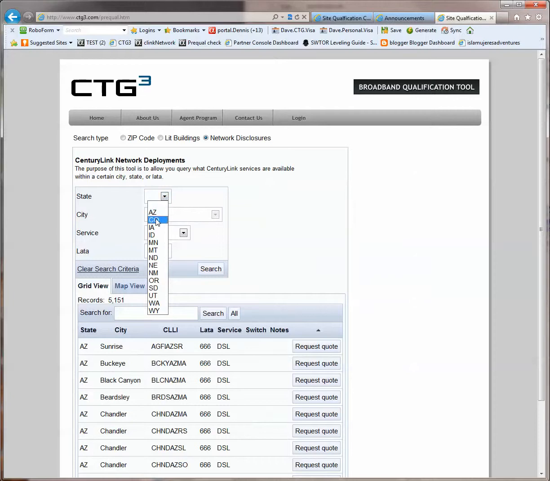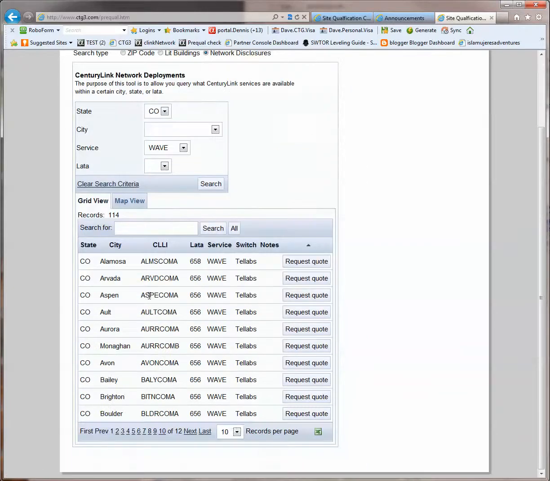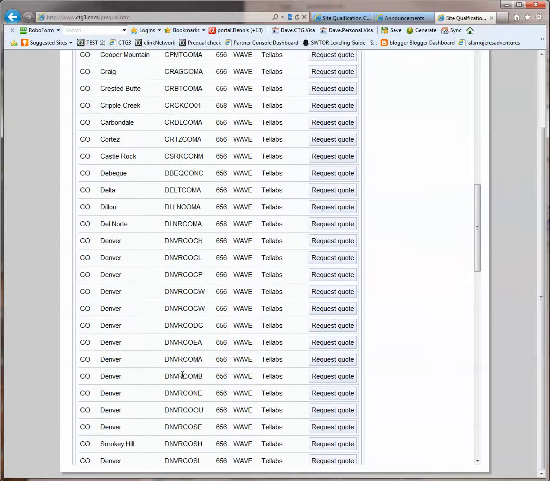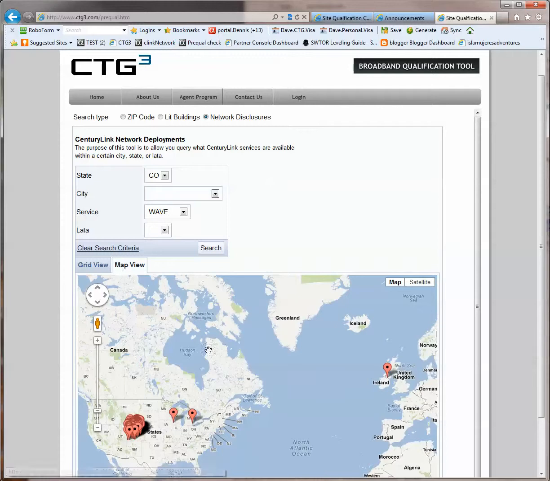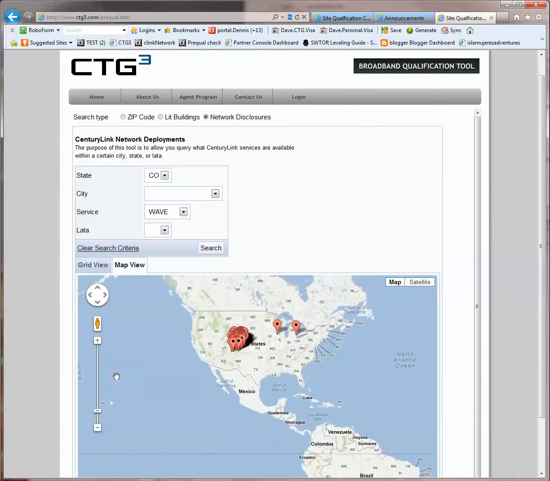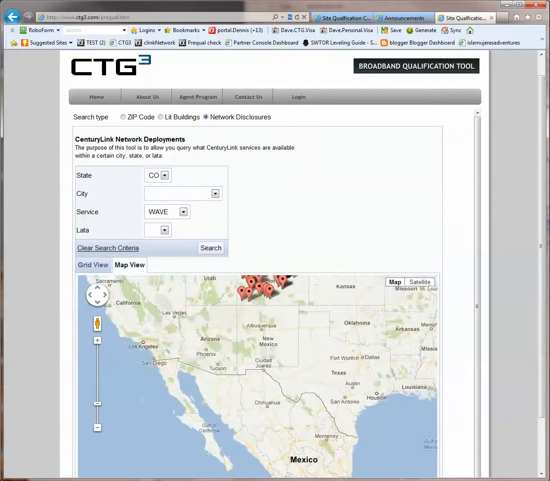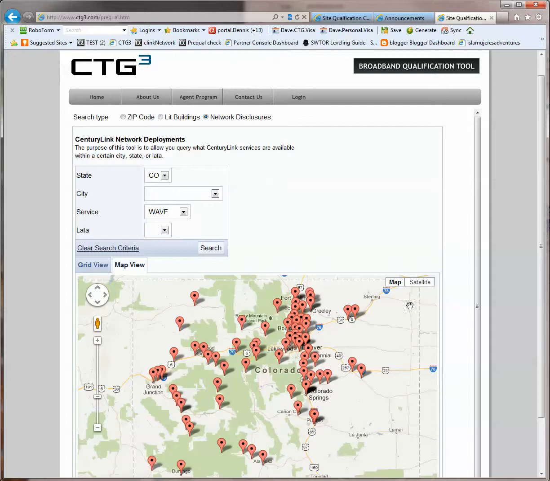If I wanted to just do a search on the entire state of Colorado, and let's get more specific to wave service. And let's increase our records to 100. And now we will see all these sites that have wave in Colorado. And we click on our map view. We do have a couple strays on our geocoding, so this is not in Ireland. But we need to fix that. But this is pretty accurate. So if we zoomed in there to Colorado, we would see everywhere that has wave service, so definitely a good one.